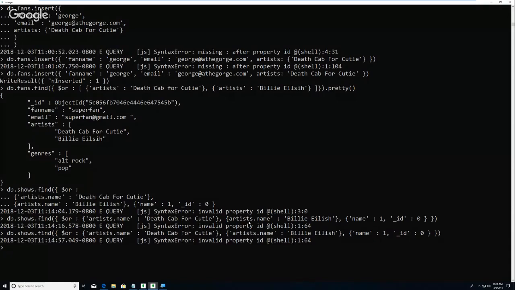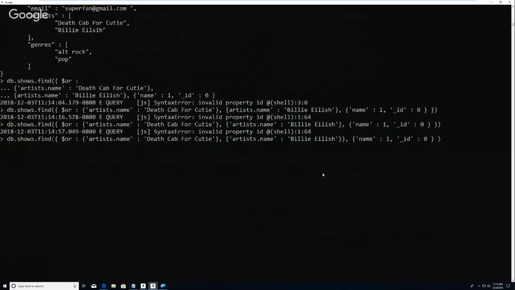Still an error. What is it now? Oh, you know what? I know why. So I need to close the or, and then get rid of one at the end. Yeah. I'm trying to be too fancy.